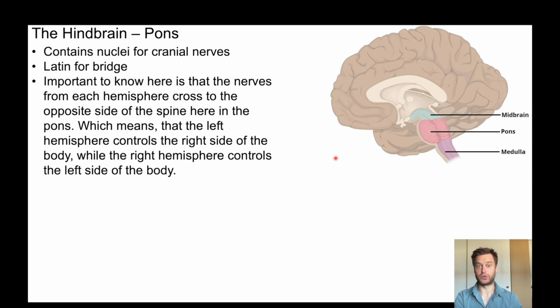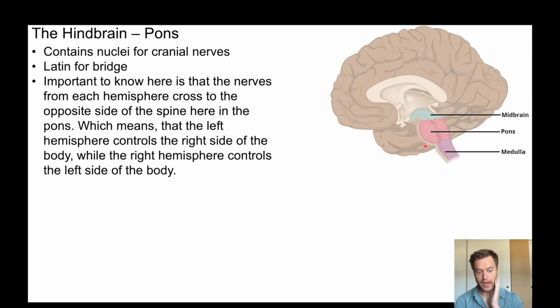So yeah, that's an important aspect to know, which is that each hemisphere controls the contralateral aspect of your body. Remember that your brain is bilaterally symmetrical, right? So each hemisphere has a mirror of the other hemisphere. So all the same nuclei are present in both hemispheres. And one kind of interesting part about the nervous system is that in the pons, since these nerves cross over and then travel to the contralateral hemisphere, that means that hemisphere is controlling the opposite side of the body. Contralateral meaning opposite side, ipsilateral meaning the same side.